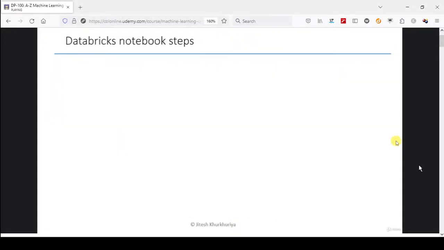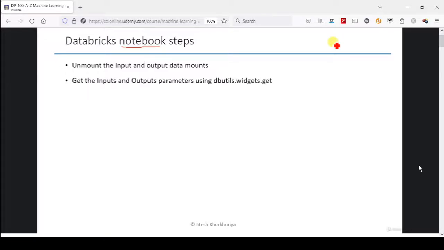Then next, we need to build a Databricks notebook, which we are going to run as part of the Databricks step. Once again, the steps are pretty sequential and simple. So first, we unmount the mount point, similar to what we saw earlier. Then we get input and output data references as the parameters. Then when we are dealing with pure Python programs, we were using the arg parsers to collect the arguments. So all these data references, we were collecting them as part of that.